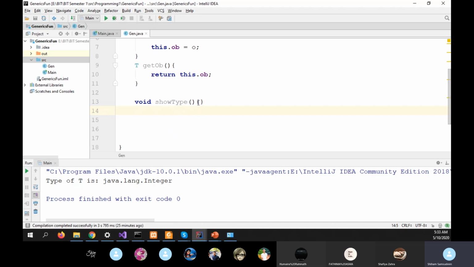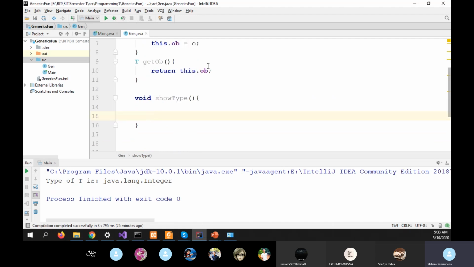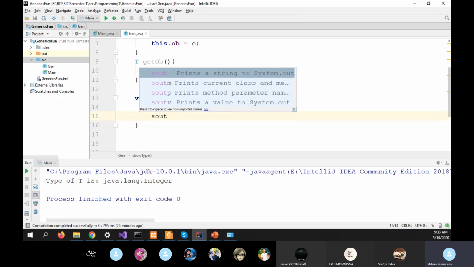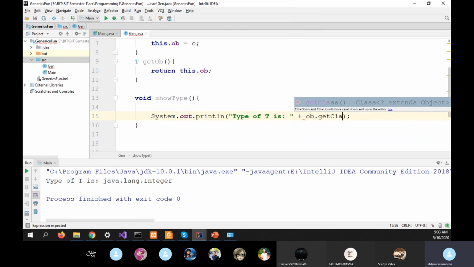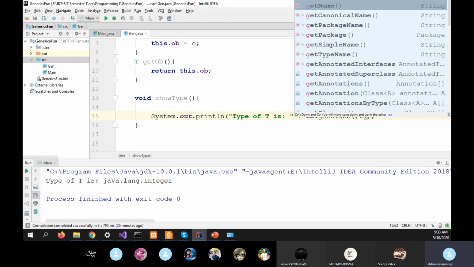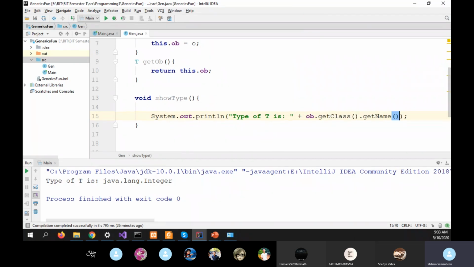What this method will do is show the type of this class. How I would do this is a System.out, and type of T is ob dot getClass dot getName, right?